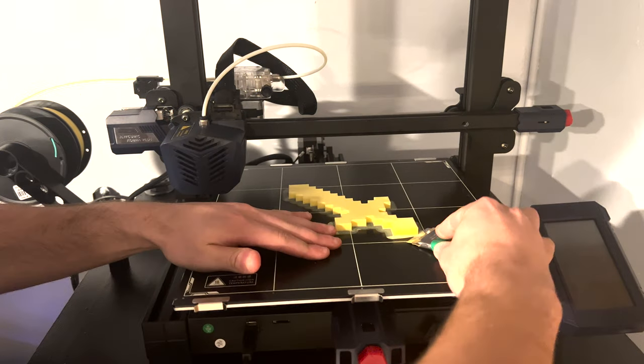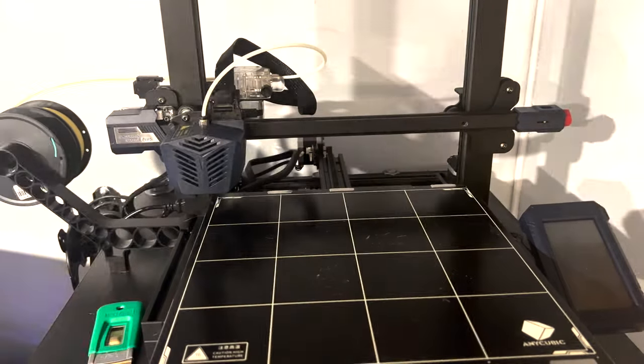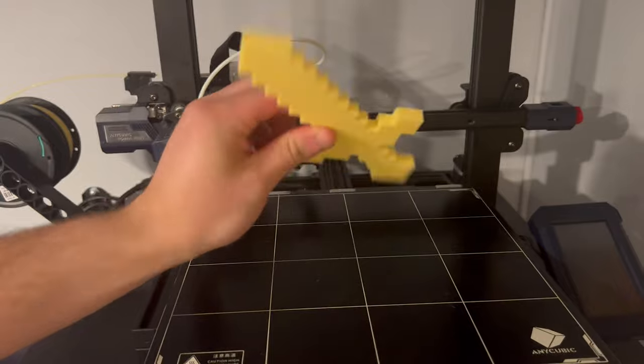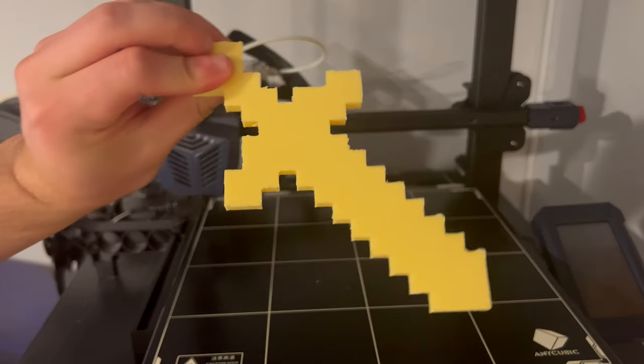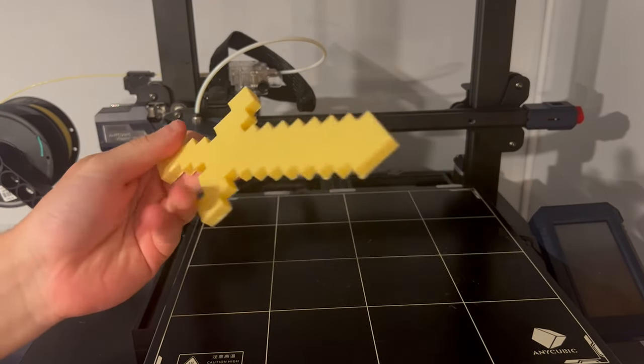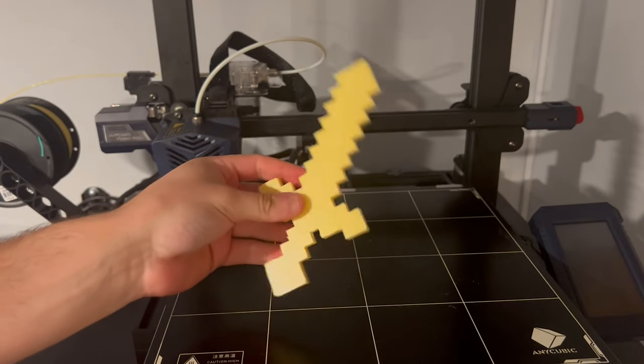And that, for the most part, are a couple concepts with 3D printing. And what you're seeing here is the final print of what we are waiting for. And lo and behold, it's a Minecraft sword. In case you were wondering, this print took about two hours to make, and overall, it did come out pretty good, although there are a few minor tweaks that could be made when it came down to removing the support for the 3D print.